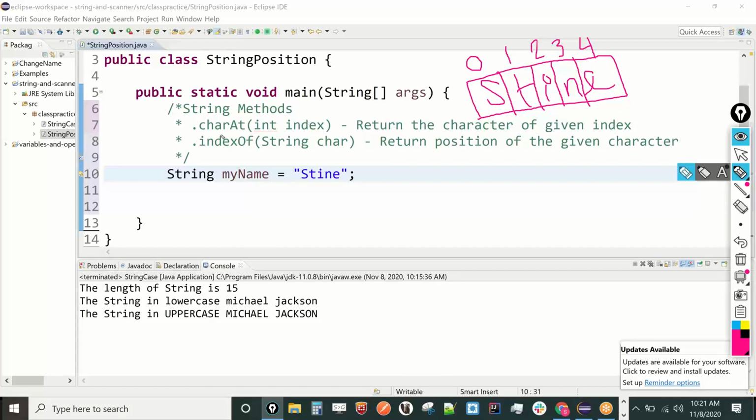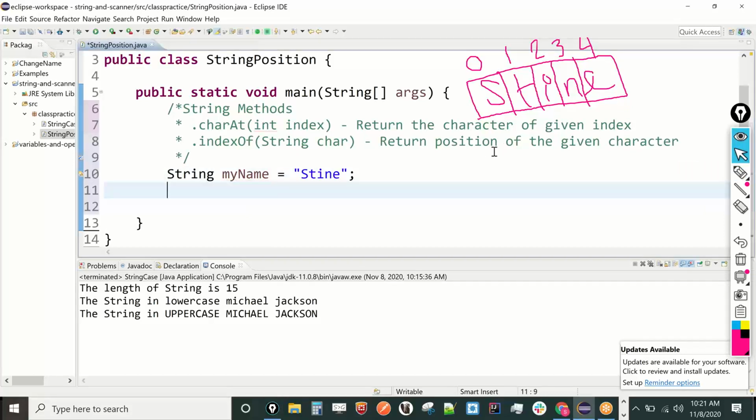And vice versa, if I do charAt, I can get which letter is at a certain index. Let me give you an example. Suppose I wanted to find out which position, 0, 1, or 2, this letter I is at.